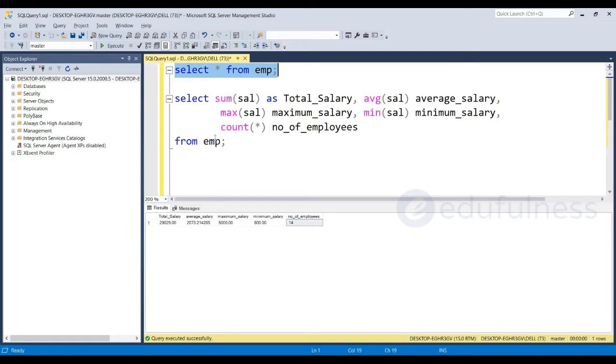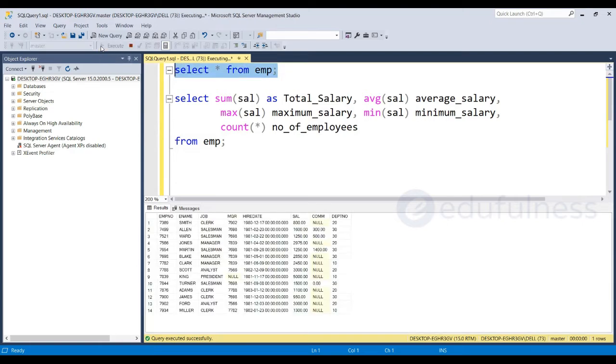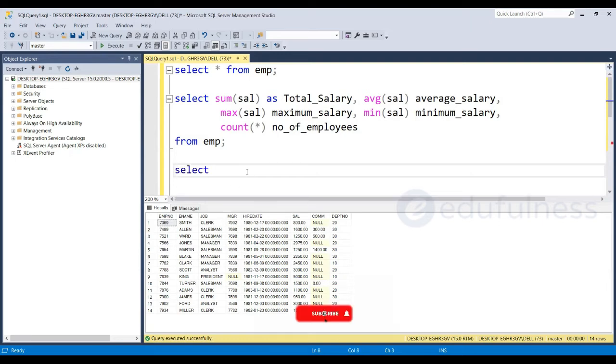Now, if I run this, the data is in front of you, the whole data, select star from EMP. What I am doing now, select max of ename from EMP.